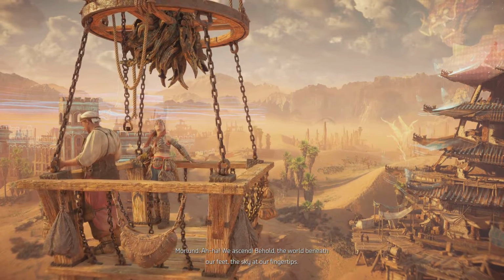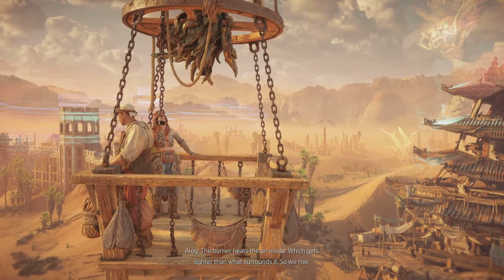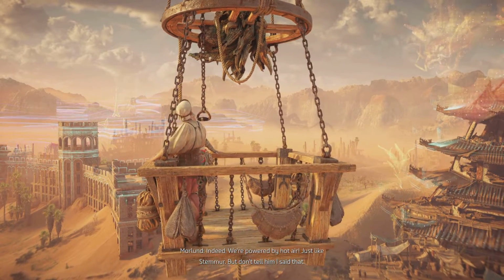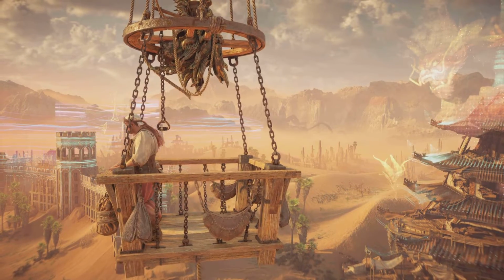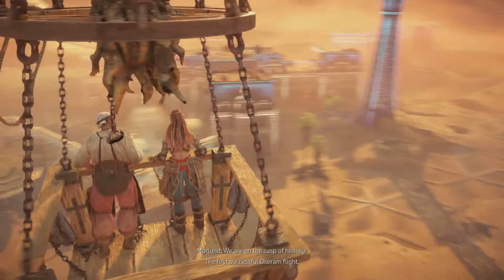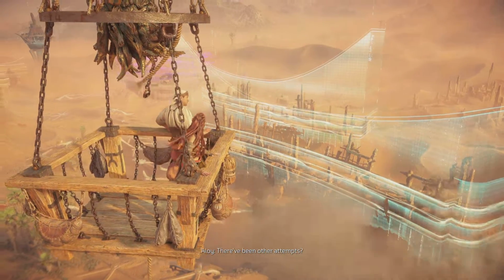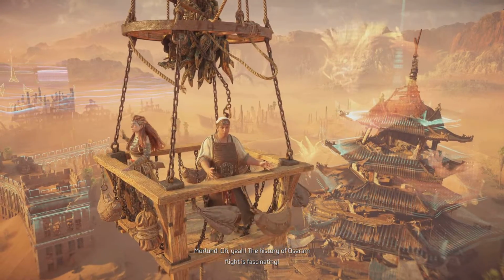Ah, the sky at our fingertips. The burner heats the air inside, which gets lighter than what surrounds it. So we rise. Indeed! We're powered by hot air. Just like Stemmer. But don't tell him I said that. We are on the cusp of history. The first successful Oseram flight. There have been other attempts? Oh, yeah! The history of Oseram flights is fascinating.